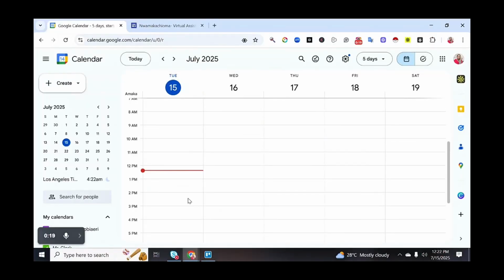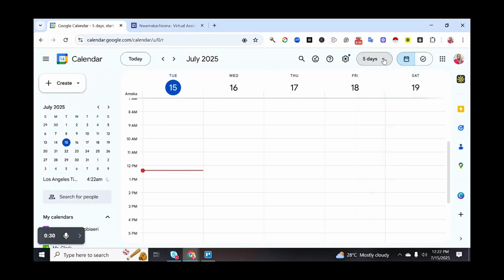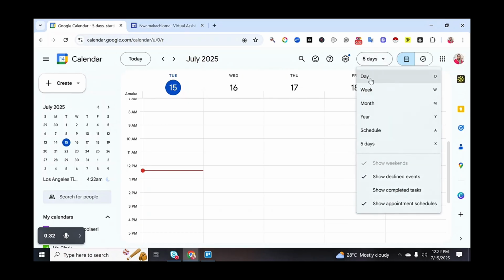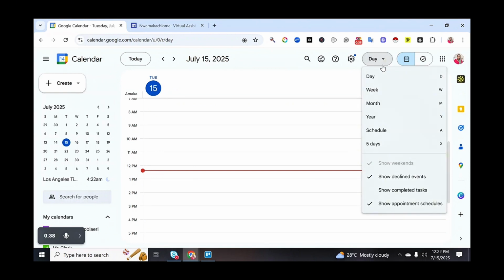The first thing I would like you to know is that your calendar can appear in any view. It can be in 1 day view, 3 days view, 5 days view, 1 week view, 1 month view. Once you click on this drop down menu here, if it is a day view, it will be showing you your calendar for that day. So it depends on which view you want.